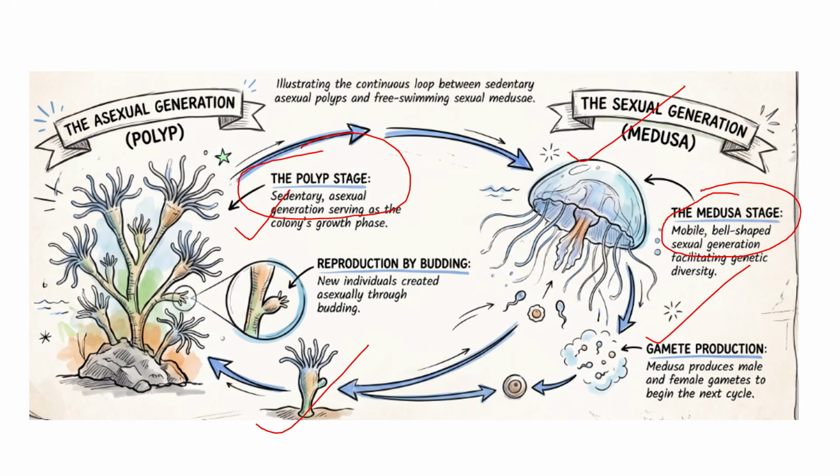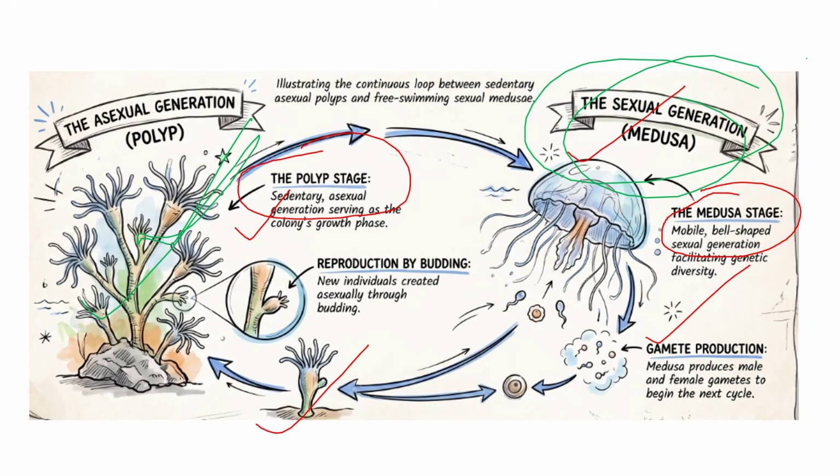And by transition between two distinct forms, species is effectively combining the benefit of rapid growth with the advantage of genetic diversity. The rapid growth because of the polyp, this is the one reason for the rapid growth, and Medusa is the reason for the diversity. So this dual phase existence ensure both the structural expansion as well as successful reproduction of an organism within its marine environment. So I hope so you have understood.